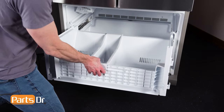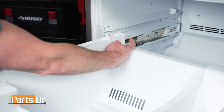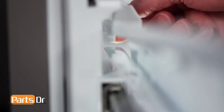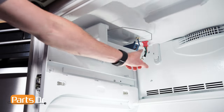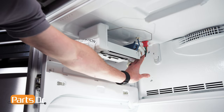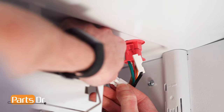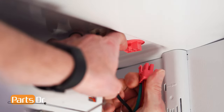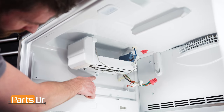Now, to remove the bottom drawer, tilt up on the front, push to the back to release the locking tabs, and lift out. This may be a little tricky. Next, locate the three electrical connectors on the ice maker and disconnect them by depressing the locking tabs. Then, using a 1/4-inch nut driver, remove these two screws.